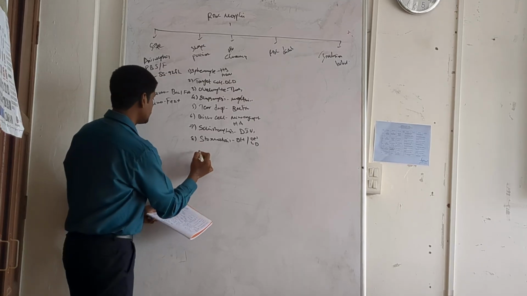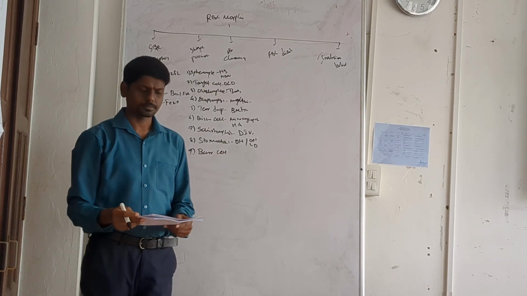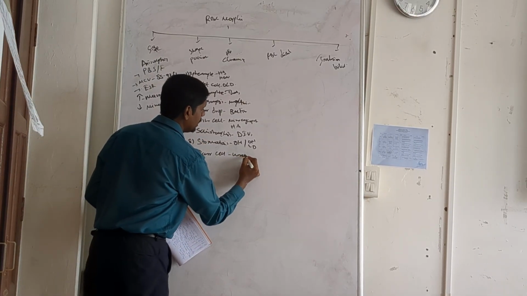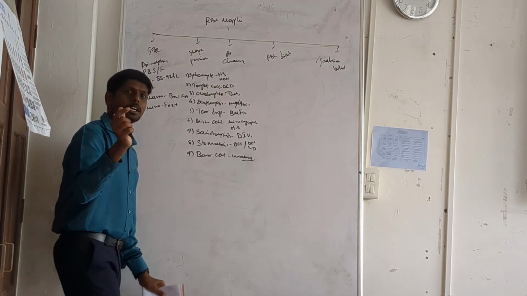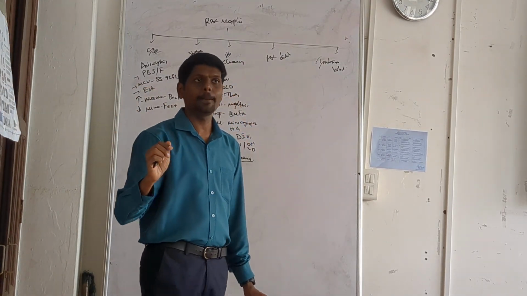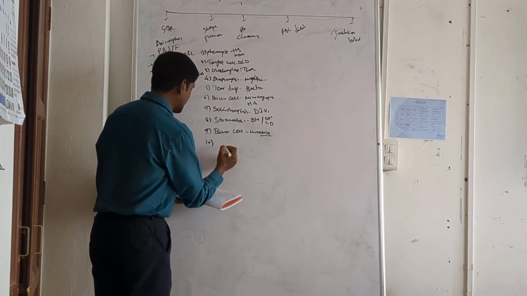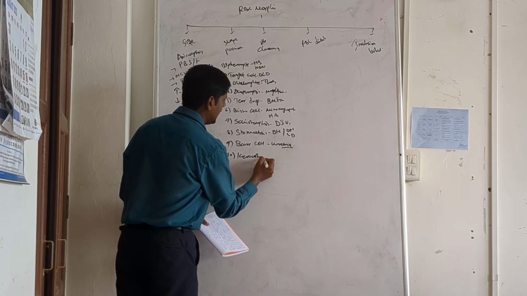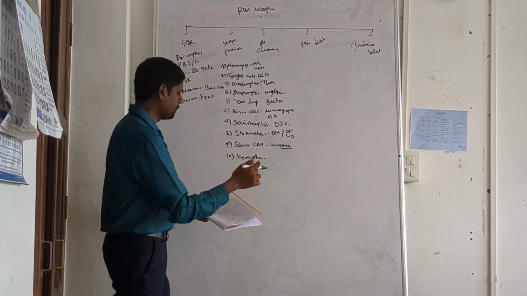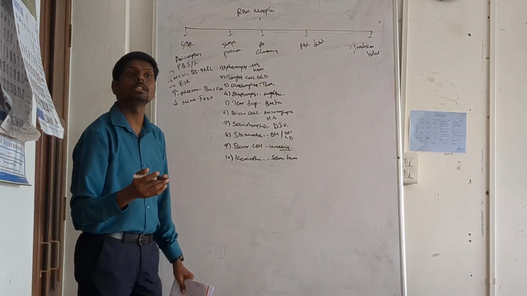Very good. The ninth one, burr cell. Burr cell is seen in uremia, excessive uric acid. Whenever a term ends with -emia, it is related to blood. Then next one, keratocyte. Keratocytosis, again it is a similar condition, but here we will see severe burns. In severe burns we can see keratocytes, also called horn cells.